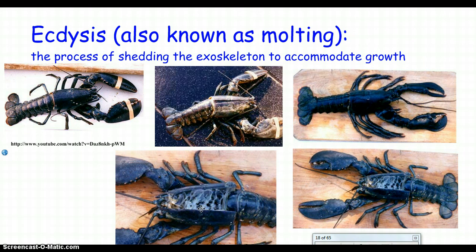So the lobster has actually wiggled out. I'll show you a video of it on YouTube later. This shell will just be left behind and it'll fall apart and break down in the sea and act as sediment on the bottom of the ocean. And then the lobster is soft for a while, but then his soft skin hardens into another shell.